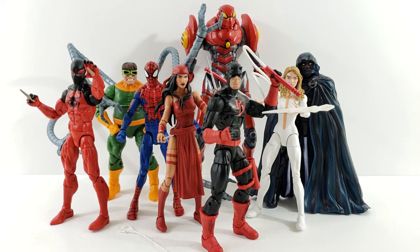I'm sure a lot of you will love the Doc Ock, or be frustrated how hard it is to find. I had friends find a lot of these figures for me. Actually, I think pretty much all of these figures were found by friends for me out and about at Target. I have yet to actually see this wave in person, so it's kind of frustrating at that point. I've seen them at GameStop, but GameStop's like $22.99.